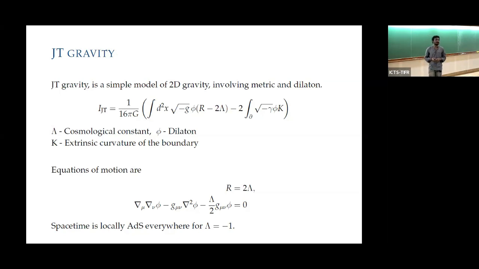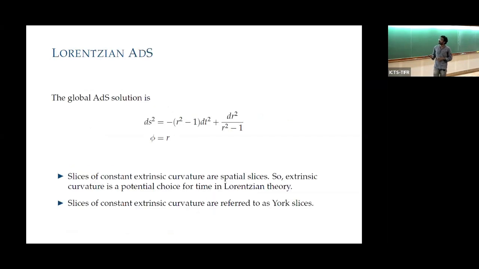so that we are working in AdS space. The model is so simple that one can immediately derive the equations of motion for both the metric and dilaton variables. The dilaton equation of motion sets R equal to -2, which is locally AdS space-time. The equation of motion obtained by varying the metric is slightly more complicated, but it gives an equation for the dilaton which can again be solved completely, and it's fairly straightforward. Now one particular solution is a global AdS solution, which has a line element of this form in terms of these coordinates r and t, and the dilaton here we can take to be proportional to one of the coordinates, r.